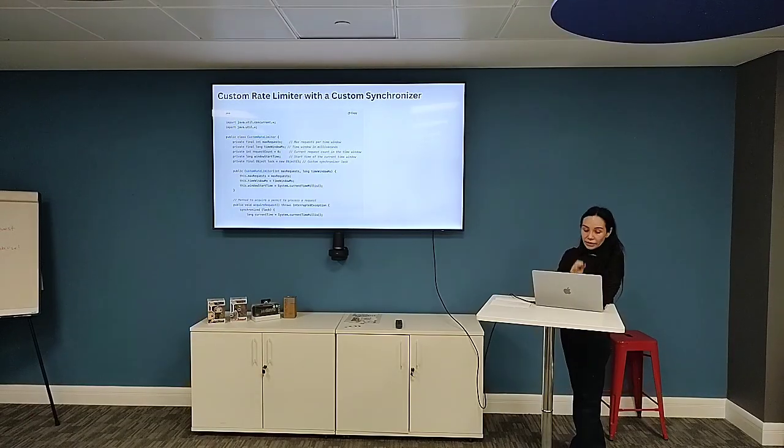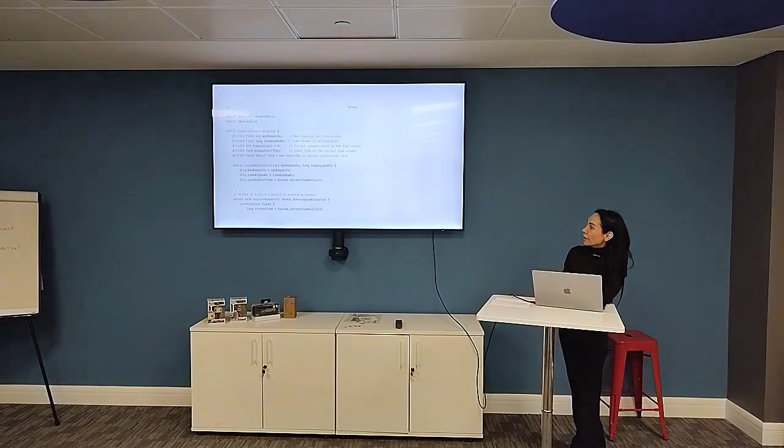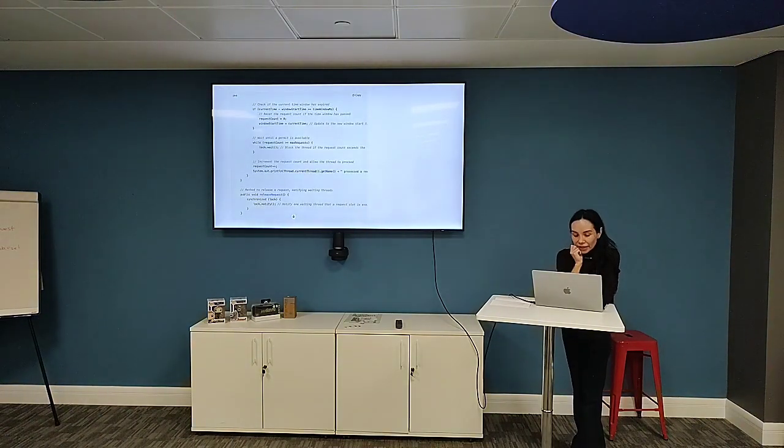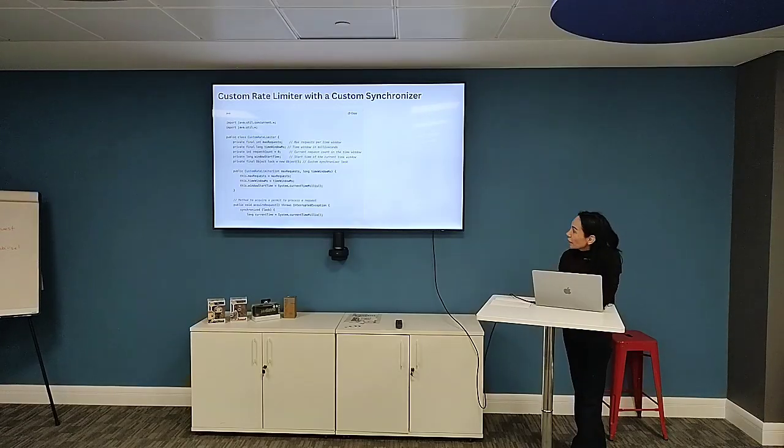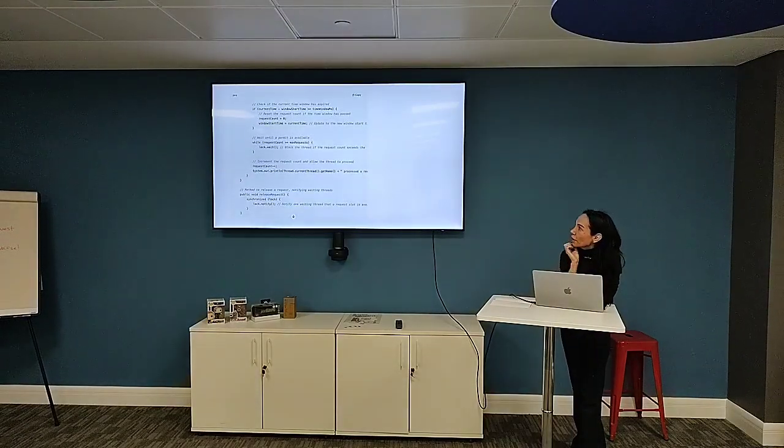Let's dive deep into examples. On the first slide, we are defining the maximum requests and the time window in milliseconds. We're introducing the custom synchronizer lock. On the next slide, as a part of the lock, we have the acquire request method.